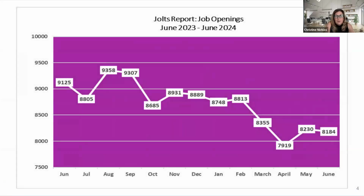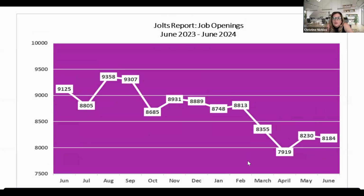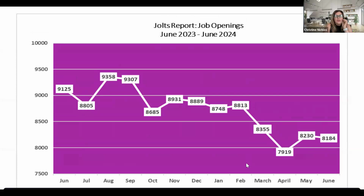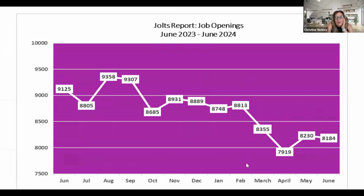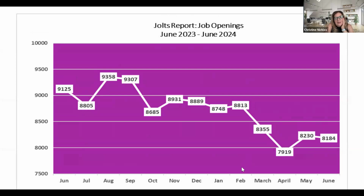And then the JOLTS report, which came out yesterday, woohoo, that was a win that we got that in just in time for today. Not a lot of change in job openings. So this is measuring job openings, still 8,184,000 job openings, still a lot of job openings up there. And, you know, I see a lot of things on social media, like recruiters keep job openings open. These aren't really true openings. Even if you took 10% off of this, that is a huge number. It's still a huge number. And it's not a number that can be easily identified.